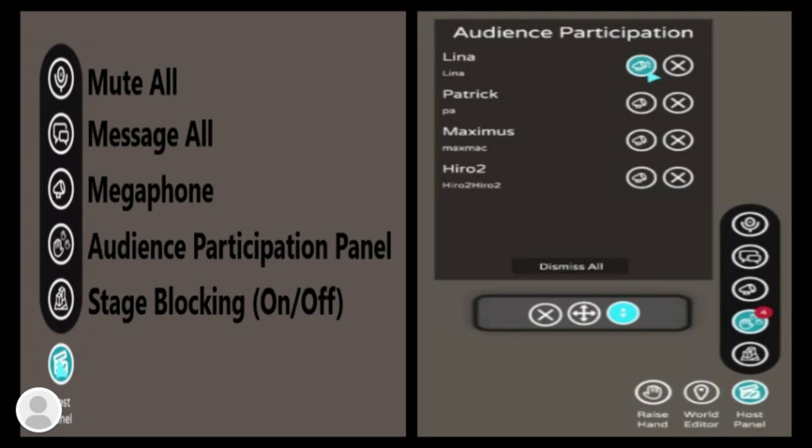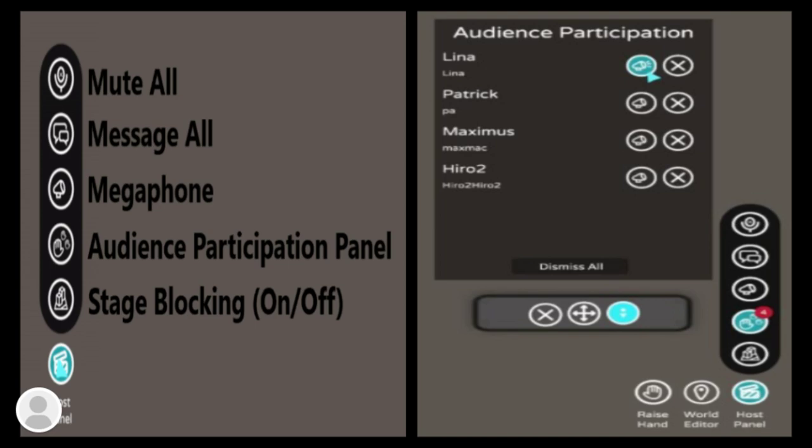The mute all button maintains order in your event by muting all attendees. This is to limit distracting sounds and keep things nice and quiet. Mute will last as long as the host chooses to keep everyone quiet. When attendees enter the event space or try to unmute, they will receive an on-screen message letting them know they've been muted by the host.